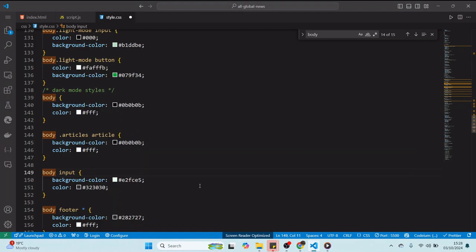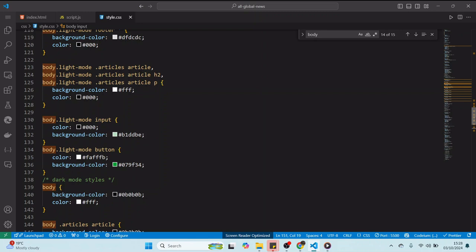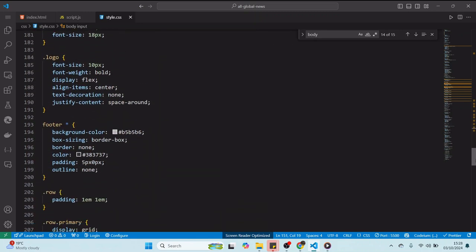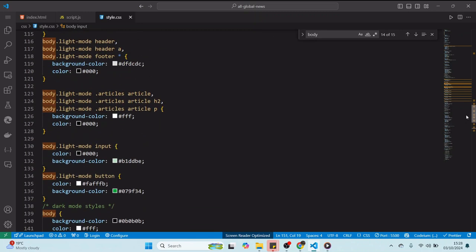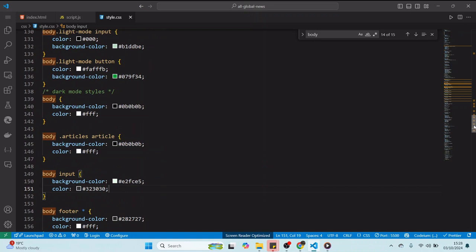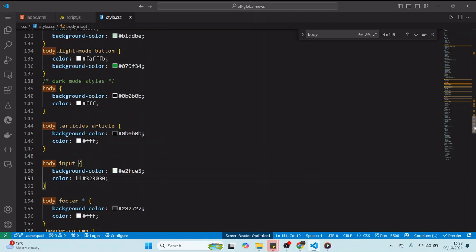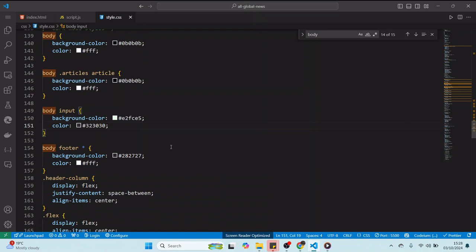No. Background color. Do you have another property like this? You have another background color for input for dark mode? Have another? Nope, guys.